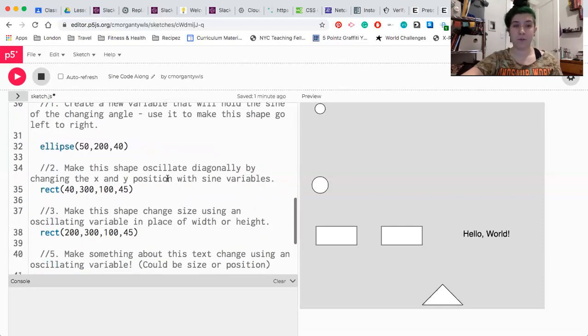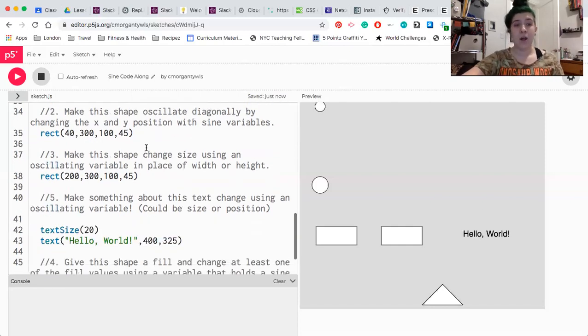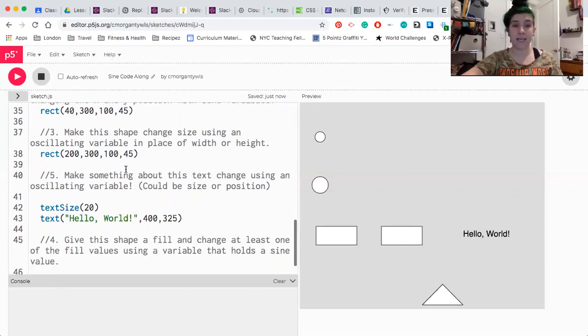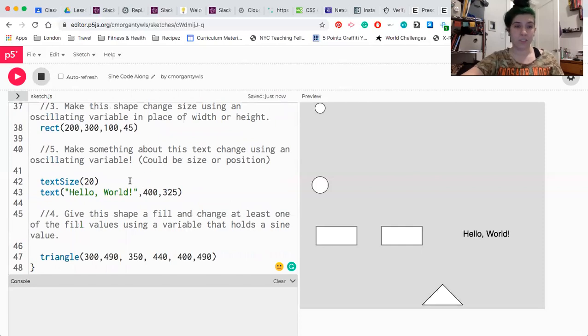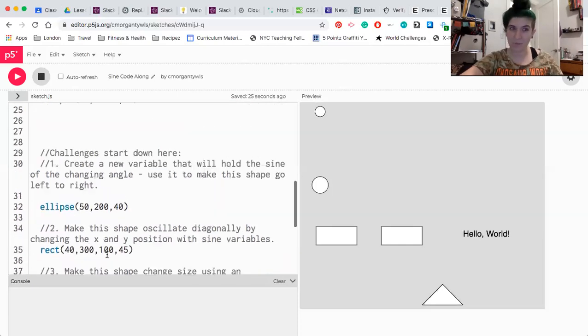You will see that for a few of these, you are changing how things move. One example is moving left to right. One is moving diagonally, so you will need the X and the Y to change in order to do that. One of these involves changing size. You get to decide what you think a reasonable size is. One is just making text change. And the last one, you will make a variable that will change the color of a shape. So you know that colors in RGB go from 0 to 255. Please make sure you are choosing reasonable ranges within that as you utilize the map function.